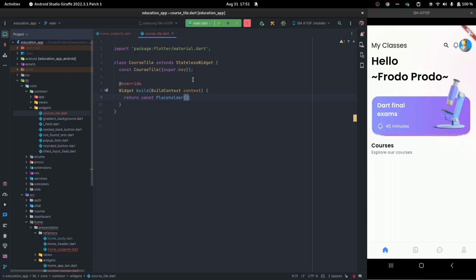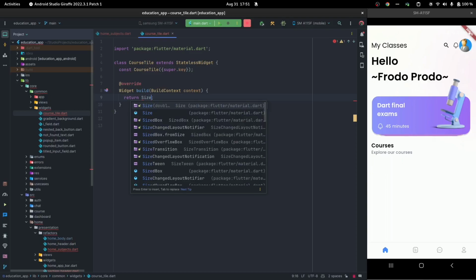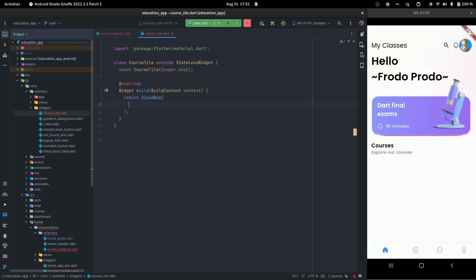Now what is it going to look like? Let me build out what I can see from the UI. Let's give it a sized box because we need to fix the width of it. Sized box with a width of 54. The child will be a column.